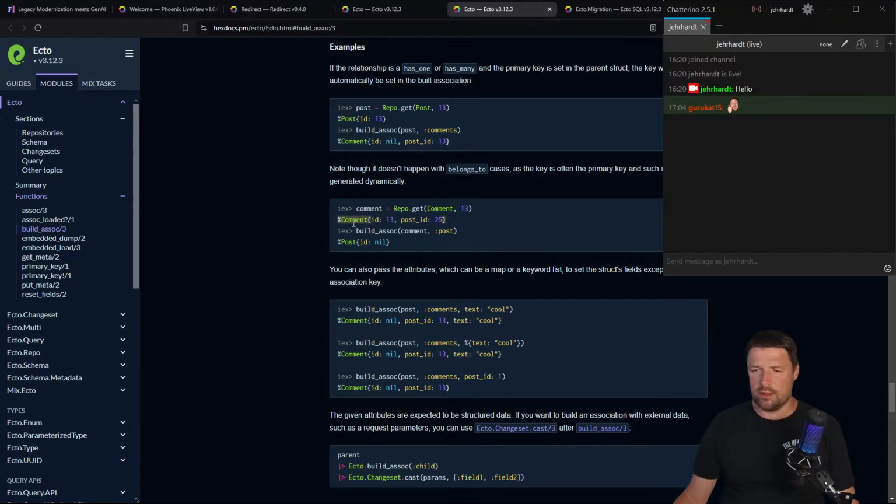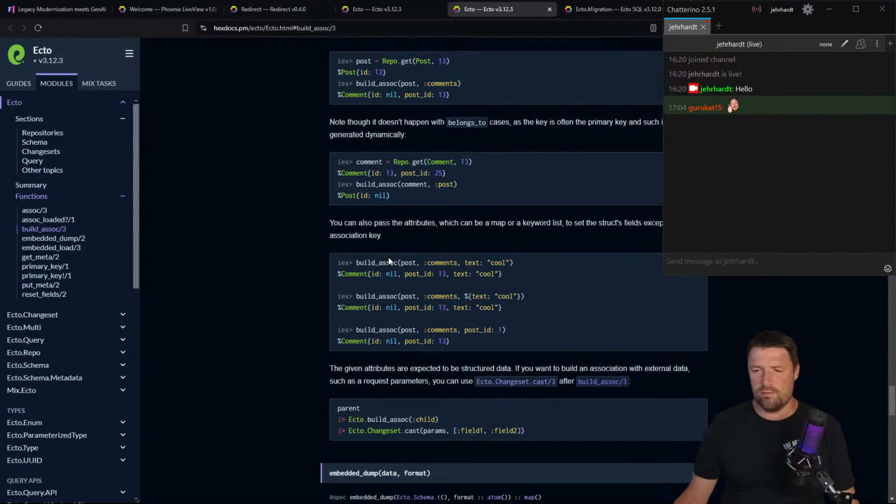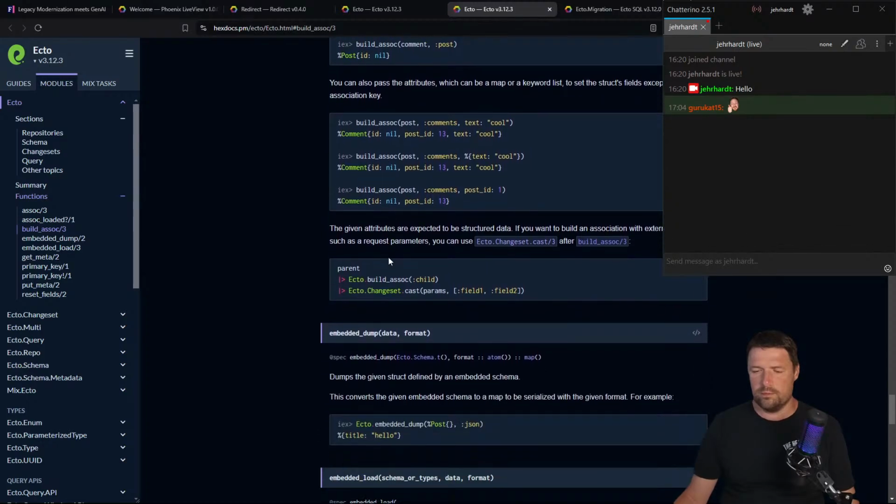So here we are taking the comments and then build belongs to for this. But you can also pass the attributes, which can be a map.